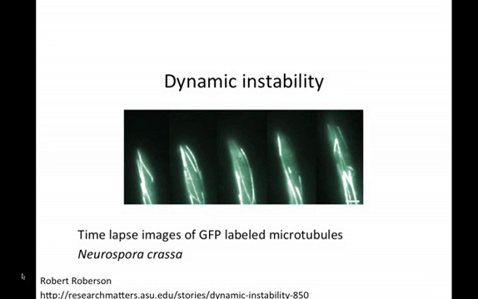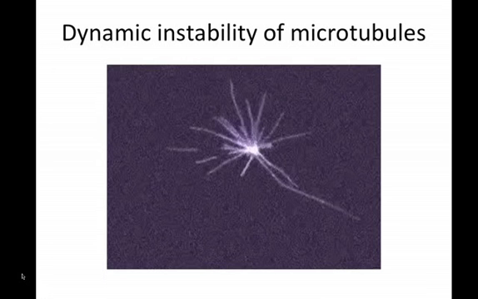So this picture is showing a time lapse of GFP labeled microtubules. Each one is a different time, and you'll see that the length of these microtubules is changing. And I have a movie that will show it even better. Oh, you said shifting from actin monomer to actin filament? Yeah, so think monomer to polymer.